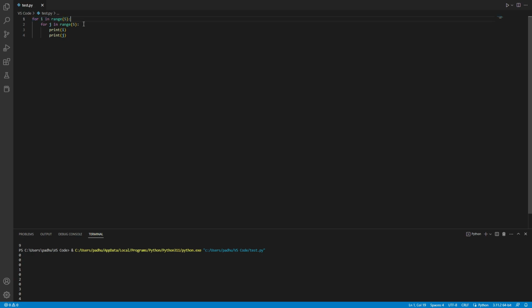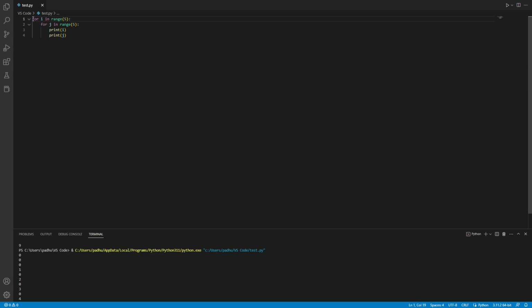For i in range 5: what that means is we're going to loop through whatever's inside this for loop 5 times, since we've set it at a range of 5. And i always starts at 0, and it's going to go all the way up to 4. Within that for loop, we have another for loop that says for j in range 5. So whatever is inside of this for loop is going to run 5 times. The trick here is to notice that the second for loop actually runs 5 times for each pass of the outer loop, so these two statements inside of here are going to run 25 times, because 5 times 5 is 25.